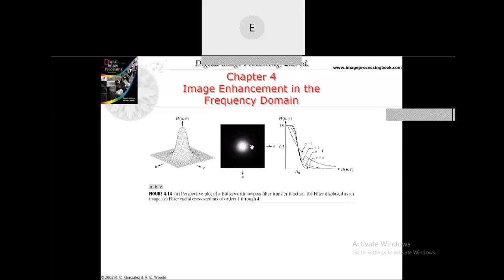It is gradually decreasing. Now, as I change the order, the curve becomes more ideal. So the higher the order, the more the Butterworth filter moves towards an ideal filter. This I think all of you know. For example, fourth order is like this. If I take a 20th order filter, it may almost look like an ideal low pass filter. So this is one of the controls I have. If the ringing effect is more, I can try to reduce the order of the filter and make sure that my ringing effect is removed.